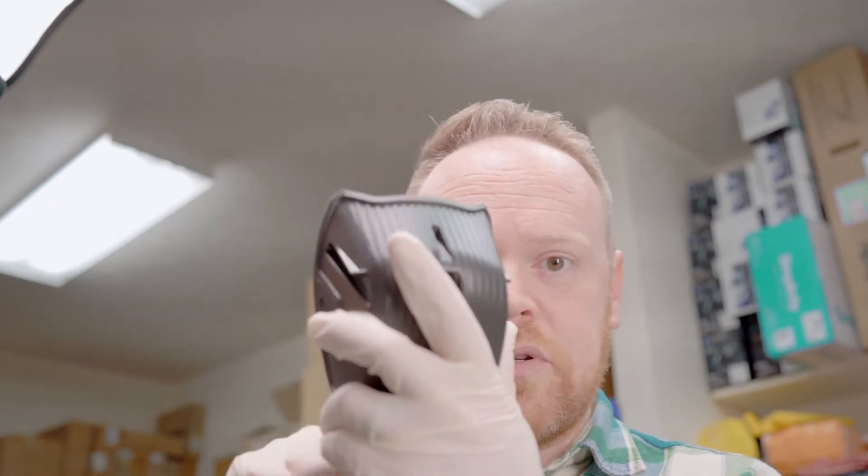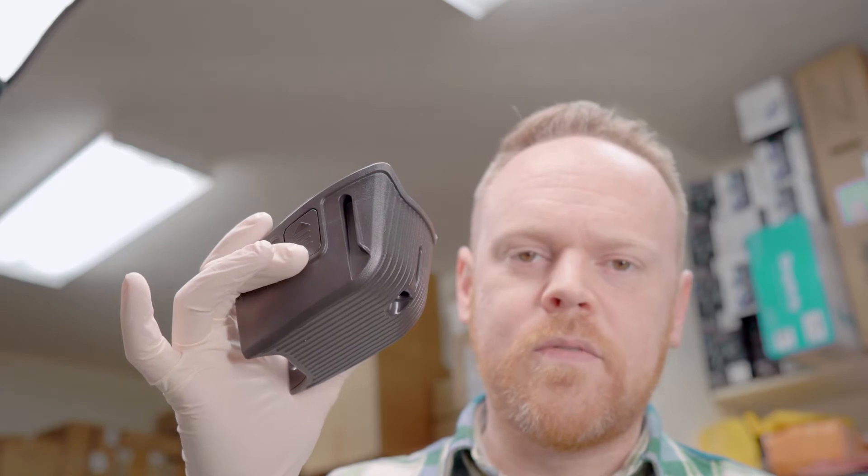Welcome back to the workbench everybody. Today I have a special treat — I have the battery from a Miele HX1 Triflex, and we're going to disassemble this today. The Triflex is a relatively new machine for Miele — their new bagless cordless upright, and they're really putting a lot of weight behind it. I wanted to do a video about the actual vacuum itself, but every time I get them into stock they go out of stock again. Miele has been hit pretty hard with supply chain issues in 2020-2021, so they're slowly coming in.